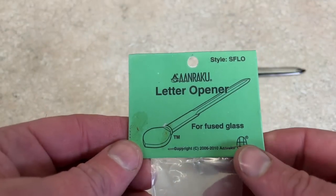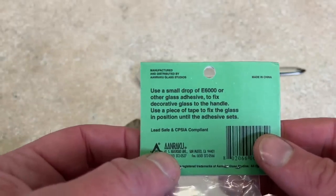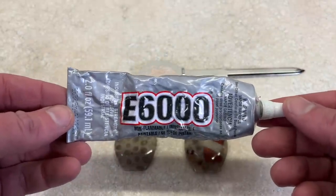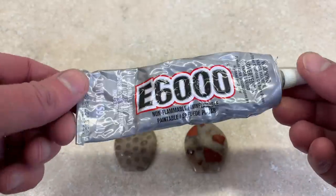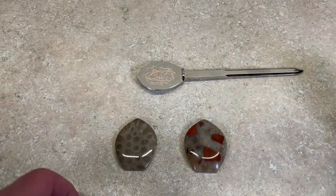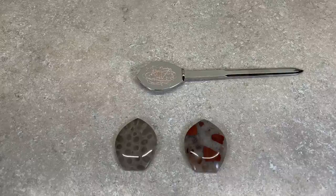The directions on this say to use E6000 to glue this on, and I happen to have some E6000 around. Usually I use epoxy for anything with rocks just because it holds a little better, but I haven't used this in a while and I thought maybe I'll give it a try. So I'm going to glue one of these on at a time. I think I'll get one glued and let it set up a little bit before I put the other one on. So I'll do that now and show you the results when I'm done.